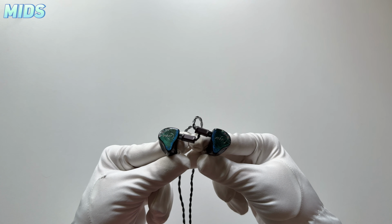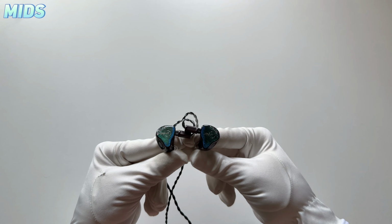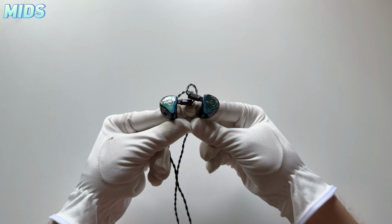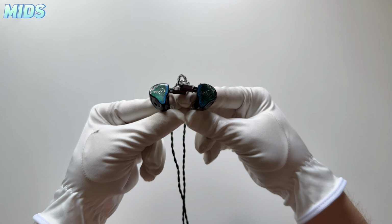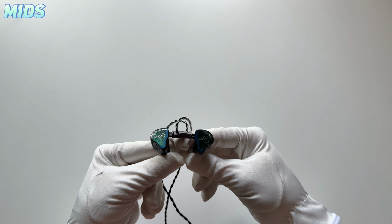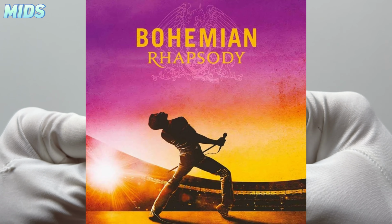Instead, the upper mid slightly highlight the vocals and instruments, making them more expressive. The notes in this region come alive, the technical side of delivery disappears, and imaging, articulation, as well as emotion and energetic delivery appear. In Bohemian Rhapsody by Queen, the upper mid-range reveals all the magic of the vocals of Freddie Mercury.